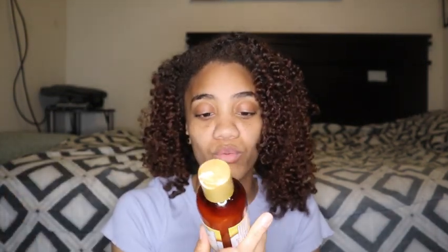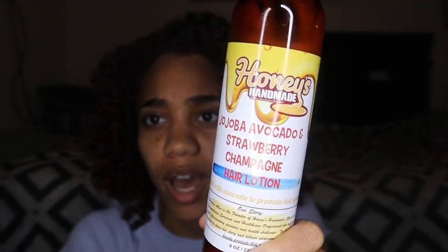And then I have this. It is Oh Honey and Kokum Moisture Replenishing Hair Mask. And this has distilled water, shea butter, kokum, beeswax, murumuru, castor, babassu, olives, squalene, cocoa seed butter, almond, kupuacu, and raw honey. And then I have this, which is jojoba and avocado strawberry champagne hair lotion.